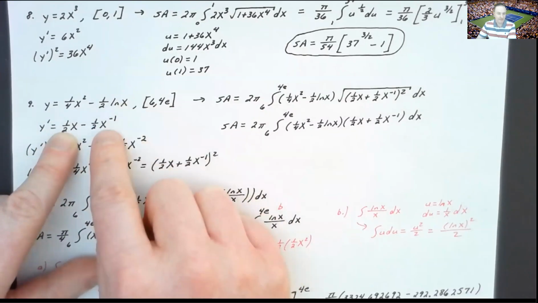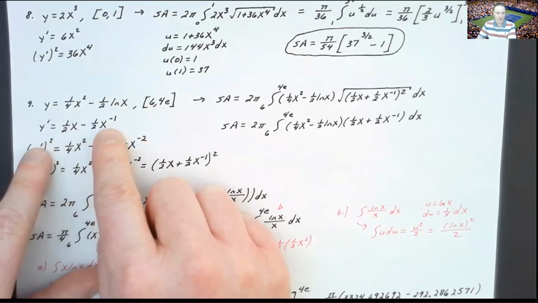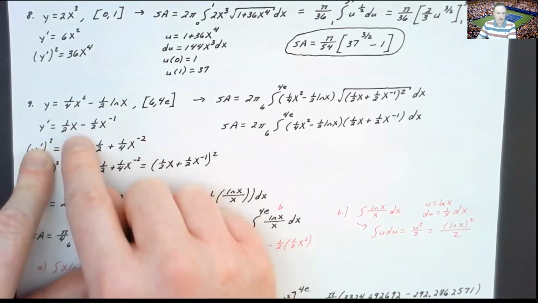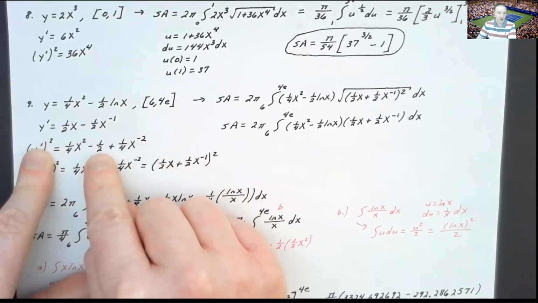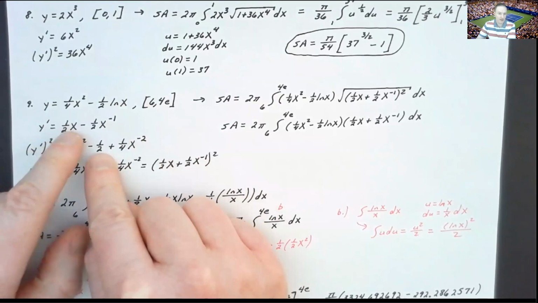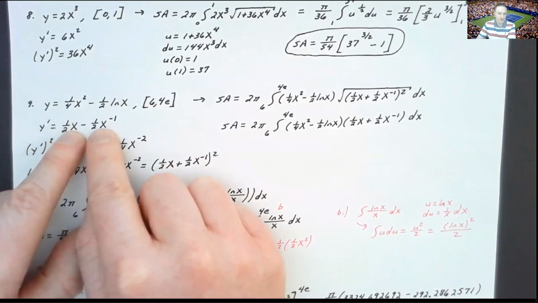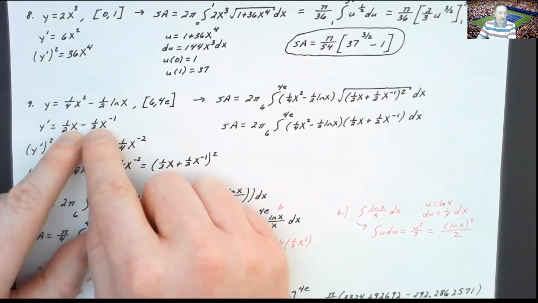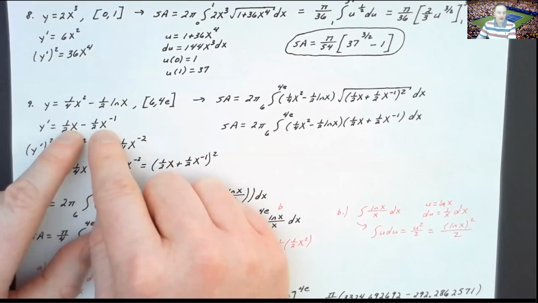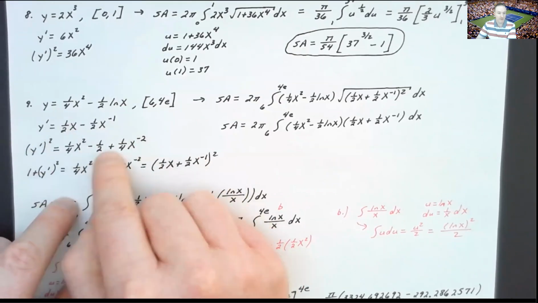This time I thought it would be easier if I just call that x to the negative 1. Now when I square that out, you square the first term, you square the last term. The middle term is always going to be 2 times the first term times the second term. So the first term times the second term is going to be 1/4 x to the 0. It's just 1/4. And it's a negative 1/4, I should say, since that term times that term would be negative. Now you have to multiply that by 2 to get your minus 1/2.